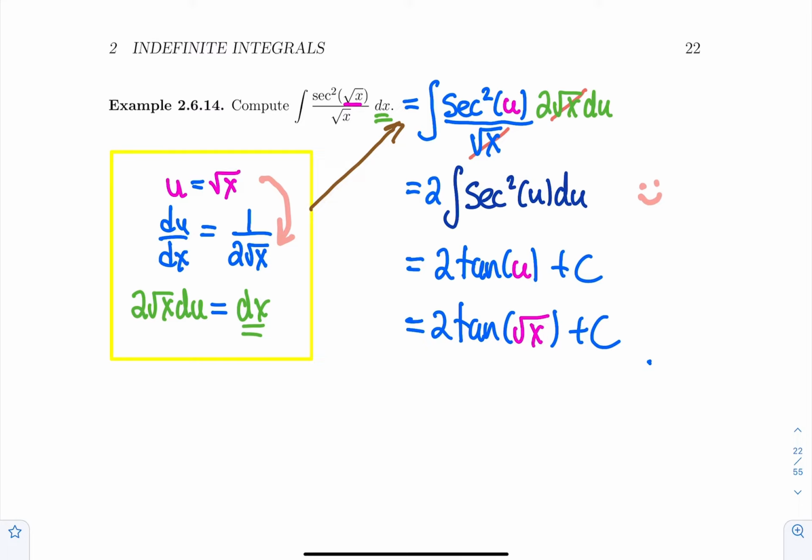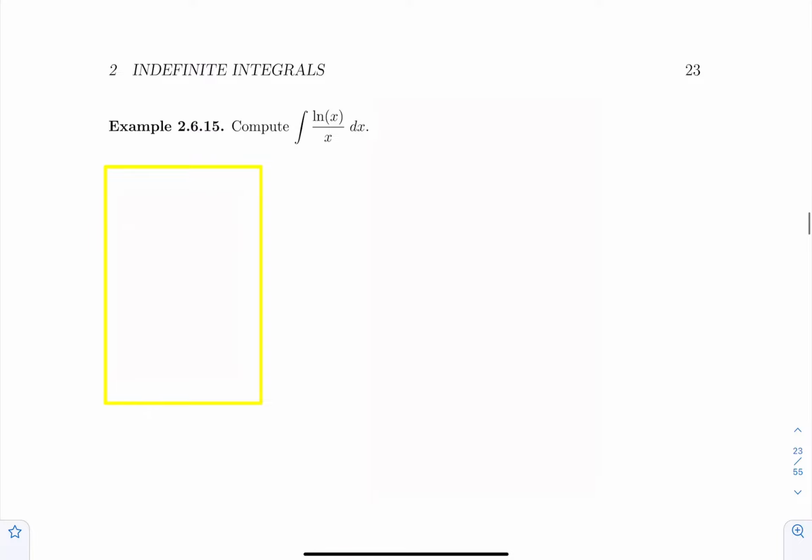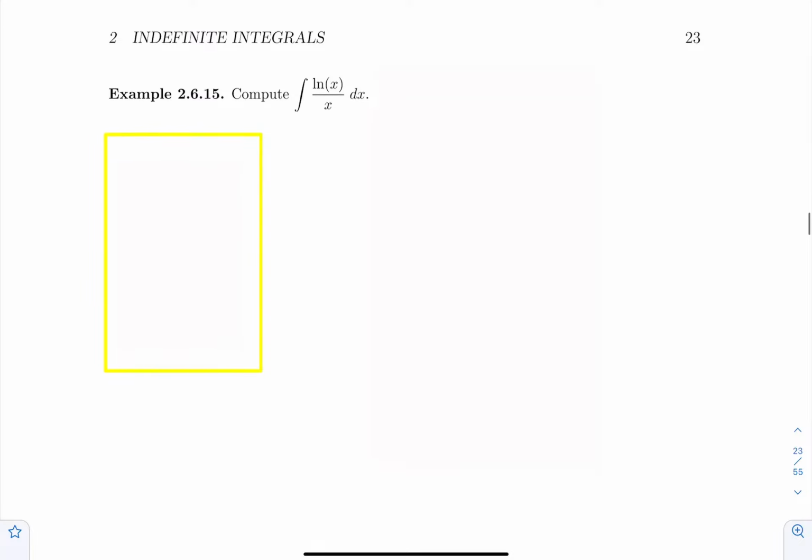All right, next example. One of my favorite ones. Okay, so the integral of ln of x over x dx. Again, a quotient of two functions, no quotient rule sadly in integration. So what can I do if I look at the denominator? x as u, so you're not going to do that. We have a ln function, inside is just x. We're not going to replace x by u. This is just a waste of time.